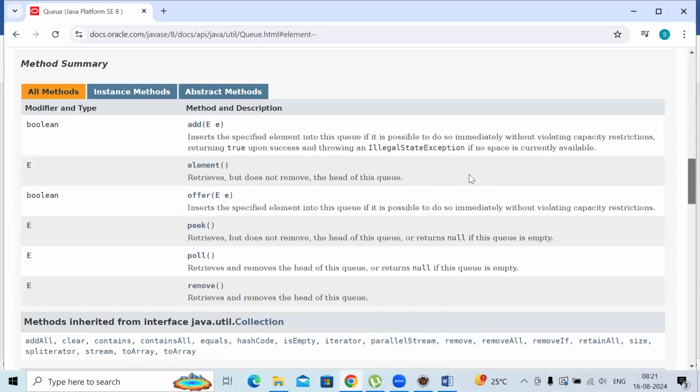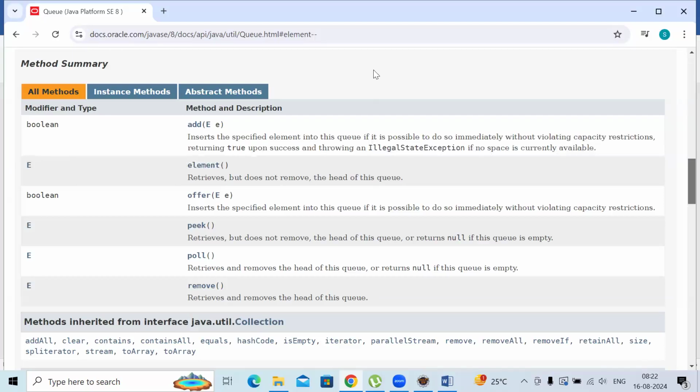Elements are added at the tail position, and elements are removed from the head position. The first element is the head position. The last element is the tail position. Whoever comes into the queue first, that will come out first. First in, first out. Okay, right? That's what the queue is.